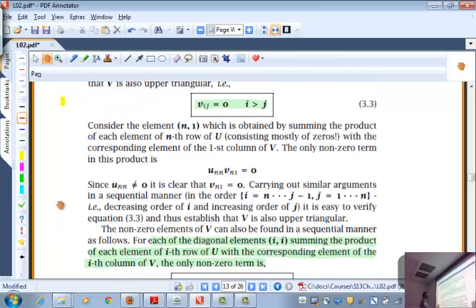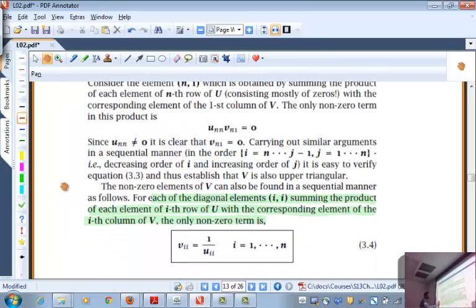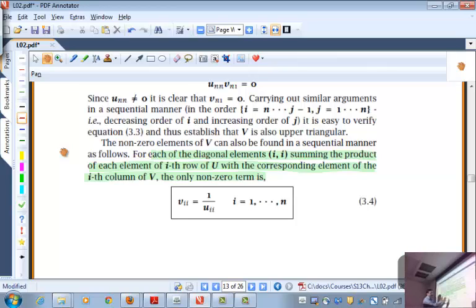So that is one key equation which tells you all the lower diagonal elements, and you don't even need to program that, but you do need to program this. So every equation that you need to program, I put it in a box. So Vii is equal to 1 over Uii. So you need to set up a loop, and I will show you the MATLAB implementation of this soon, over all the n. So you find all the diagonal elements of Vii.